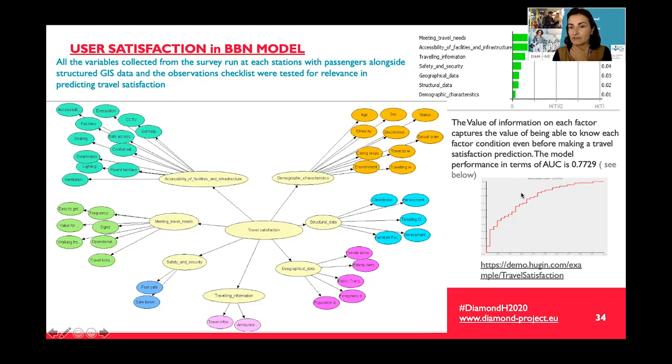As you can see, we also tested the model and found, in terms of the area under the curve, a value showing that the model was a good fit and provided a good representation of the three sample data sets that were used and collected to inform it. It's available on this website and it's a demo version that can be used for testing. In theory, future data sets can be collected and the model can be changed or updated on the basis of the new data sets.